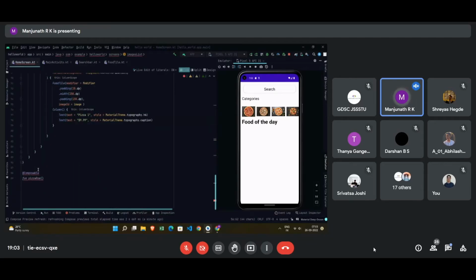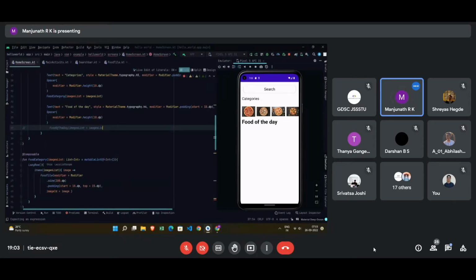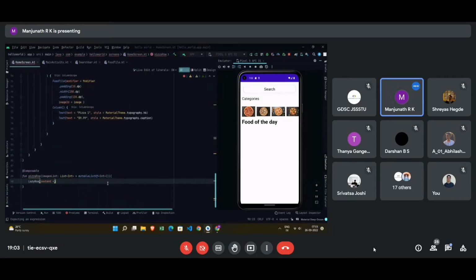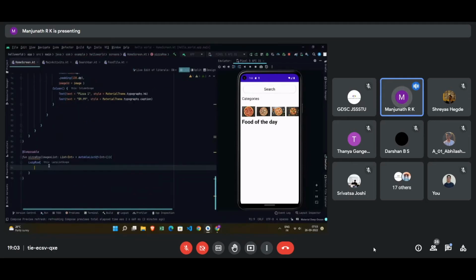I'll be passing this whole thing. So since it's just a row of images, I'll use something like lazy row. Within this lazy row, I'll be specifying the items. Make sure to use these items, which takes list as a parameter, images list.